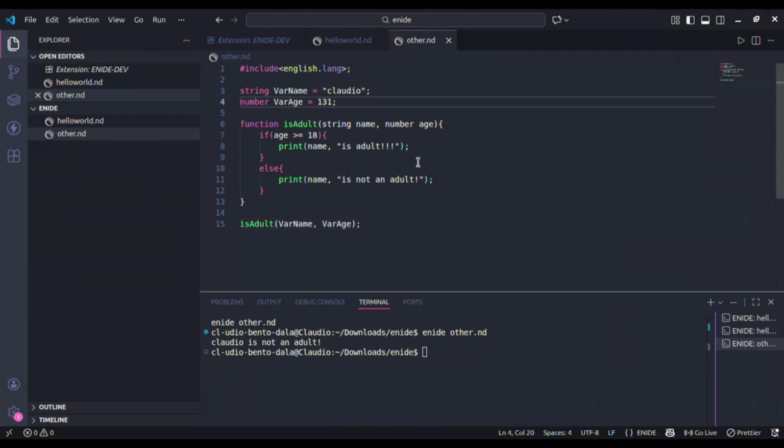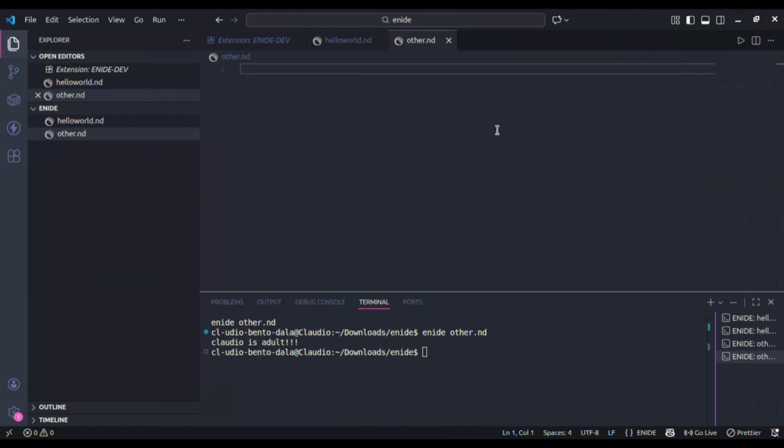Okay, let's change the age now like this. Okay, it's working. Now we're gonna do the same logic but in Portuguese. Let's include the language pack as always.